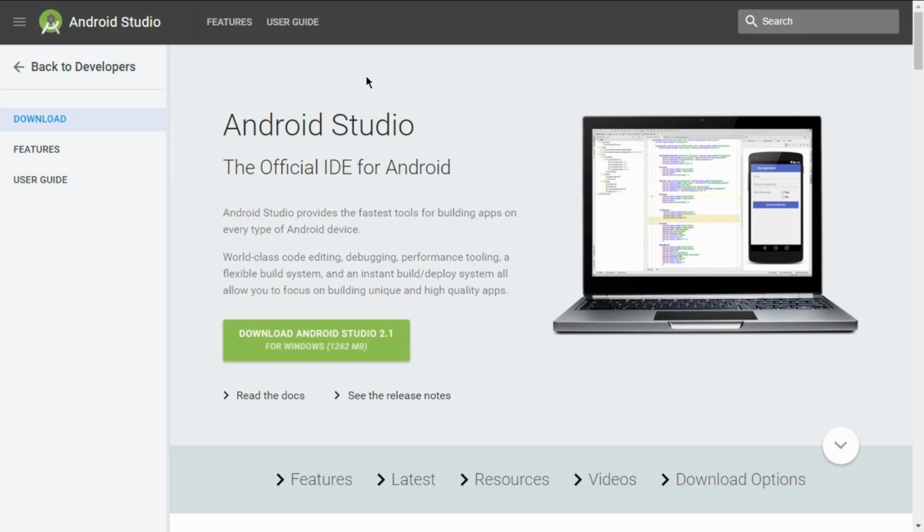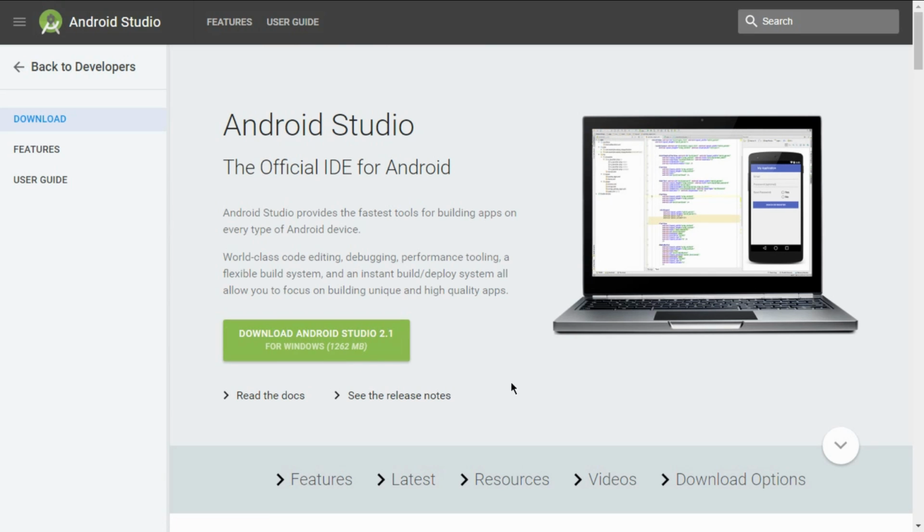Now we will configure our computer to use the Android SDK. So there are a couple of ways, guys. First of all, the most recommended is that in case you have a good internet connection and a sort of unlimited internet connection, you should go and install the Android SDK straight away. So steps are simple. You just need to type in Google Android SDK Slim. I will put a direct link here. Once you get in here, you will see this is the official Android SDK. You just need to click on download Android Studio 2.1. This is somewhere near 1.2 gigabytes.